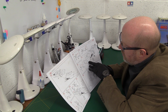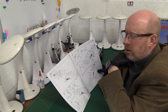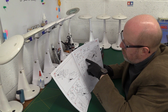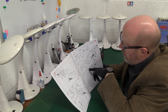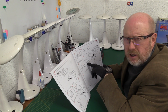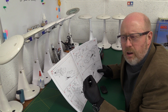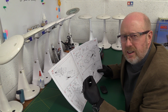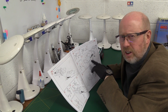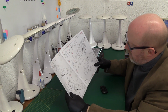But all these other things, I noticed that on the, we'll come to the 48th kit, I'll get that out and show you some parts that are worthy of discussion. This spar here, this bracing spar that goes around the engines, kind of a bulkhead, was pretty good. It needed a little bit of work though, just to get those surfaces to mate properly. There was a little bit of a seam line that was getting in the way, so that had to be improved. Now on the 48 scale, this is where it differs. It has a slot in it which this didn't have, so they have made some changes, not for the better I'm afraid.